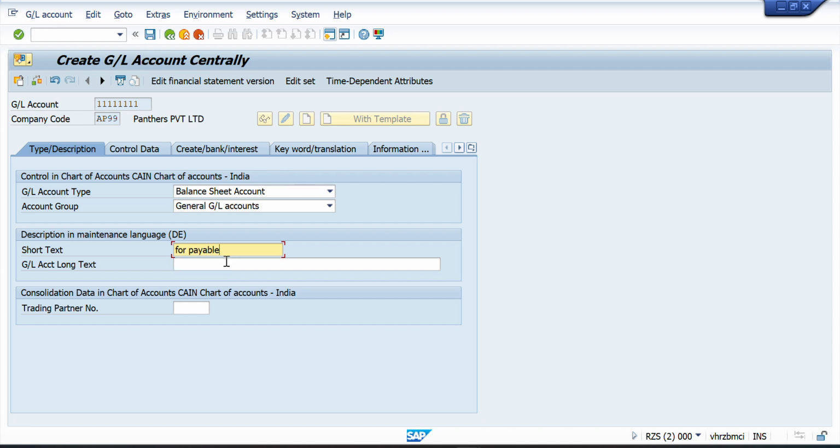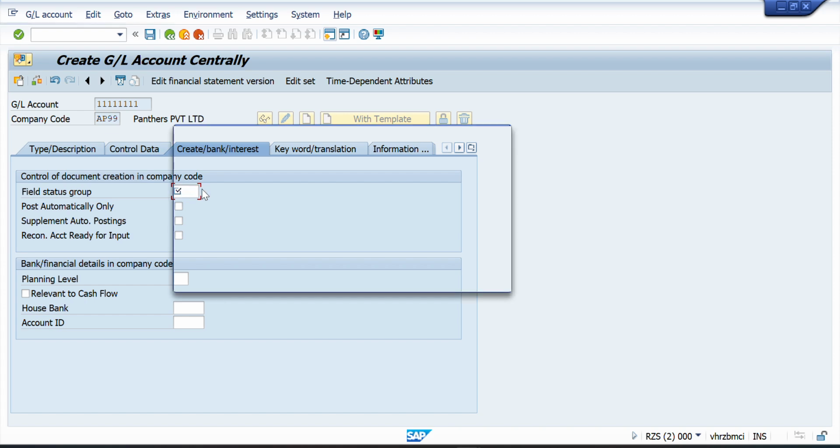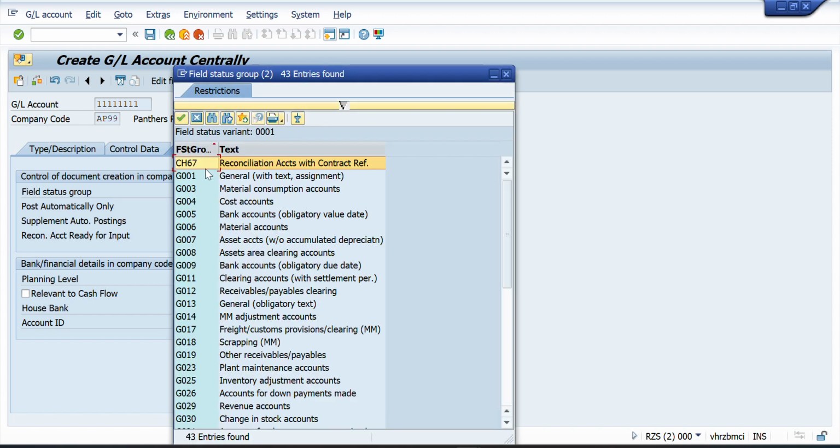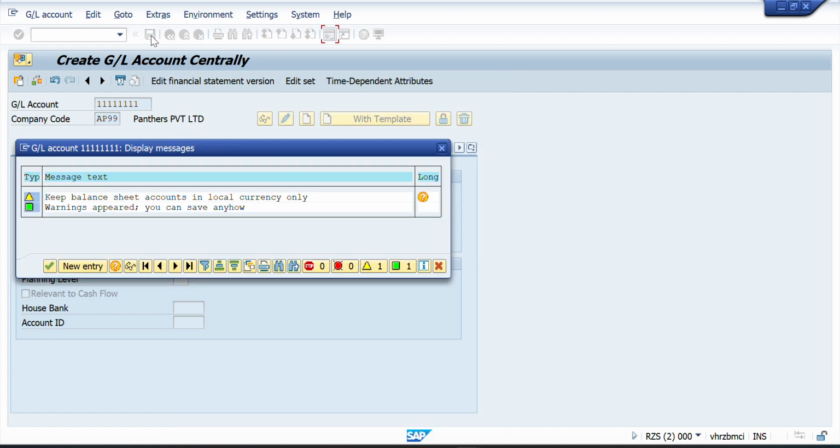In this video I am just going to show you how you can resolve the error like a field status variant. Okay, for payable I fill anything, control data, INR, create bank interest sheet, fill first one and then go to save.